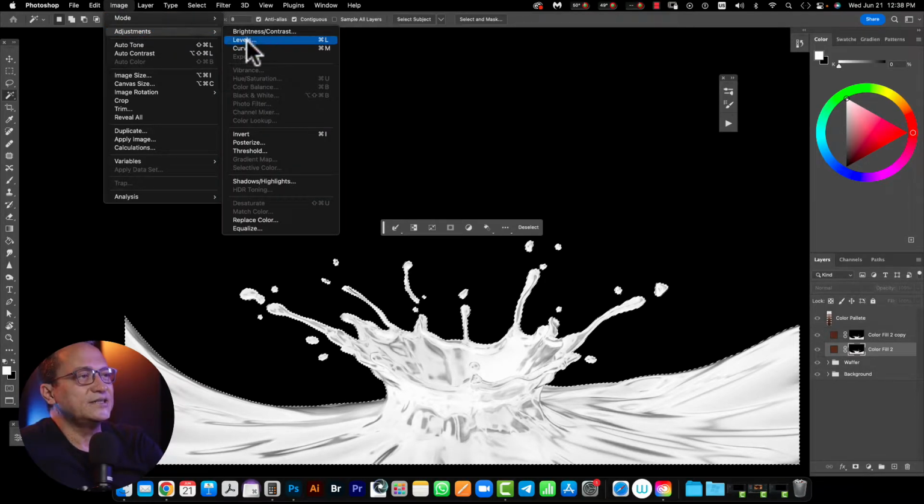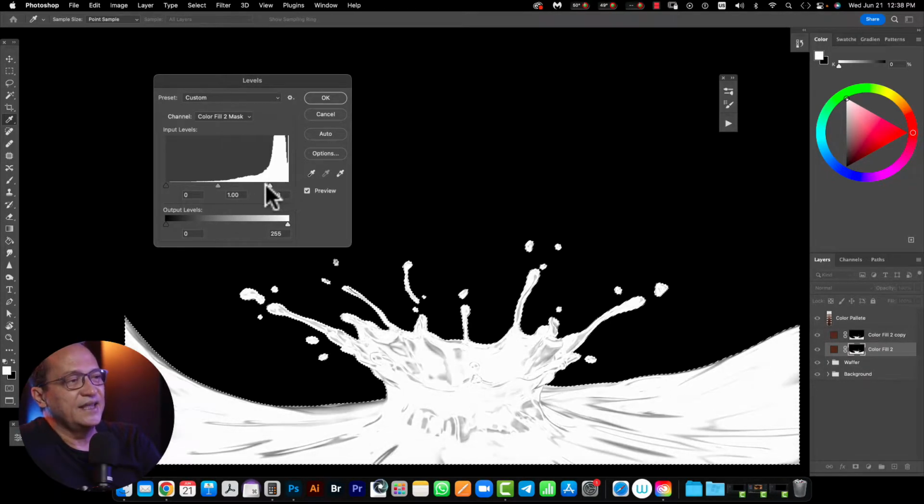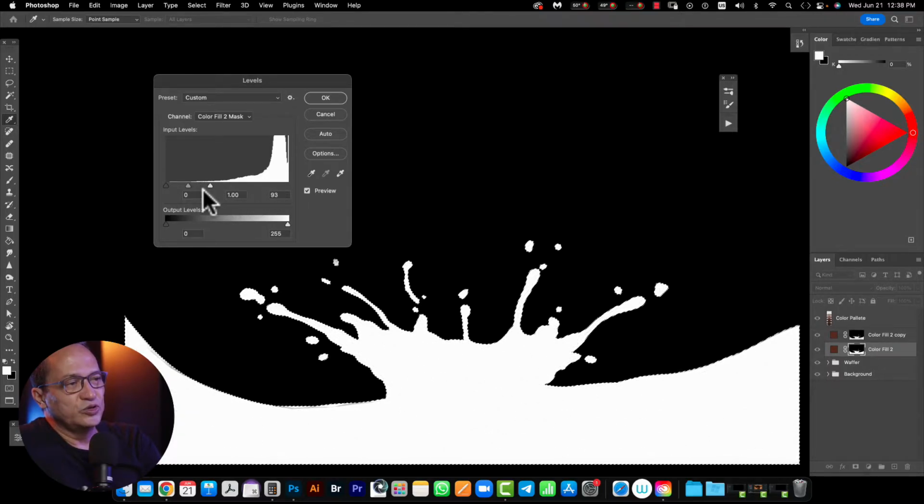I need to adjust levels and increase more white in this white area. Then I need to click on this slider and move to the left side.